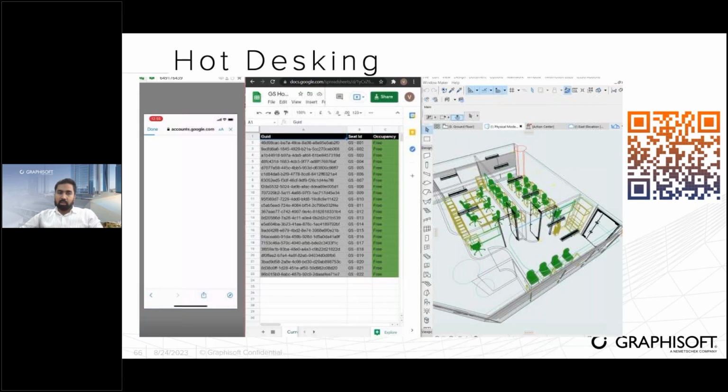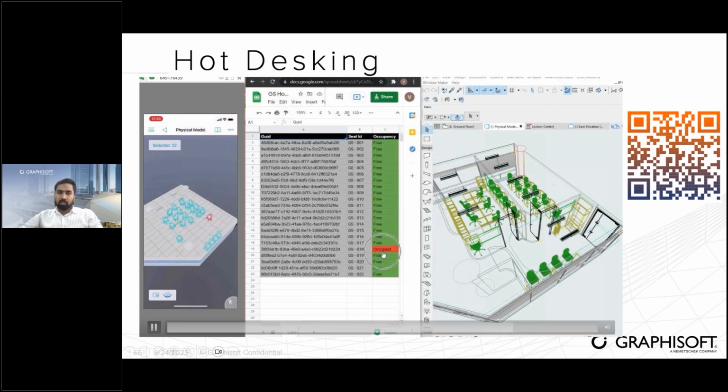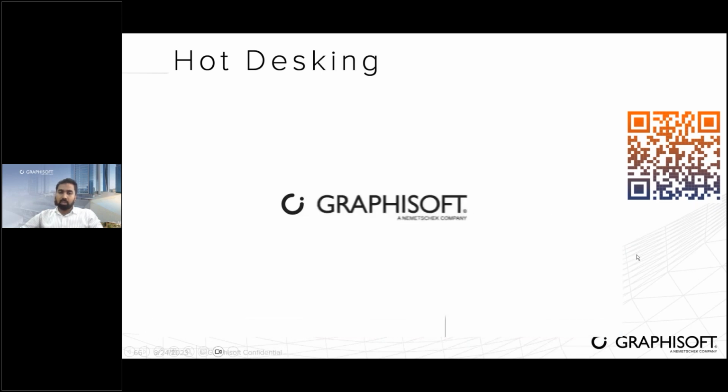And then again, you need to log in for security reasons. Once you log in, you will be able to reserve the seat. When you click reserve seat, it shows the seat is reserved, and you can also see it inside the Google Sheets here that the seat is occupied and it is red in color, and immediately the Python Grasshopper script is updating the Archicad model as well, and then it is updated here inside Archicad. Okay, so just to understand how this system is set up, scan the QR code and you'll be able to watch how it has been set up and how you can implement it.